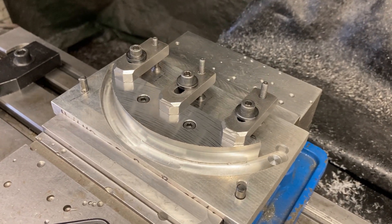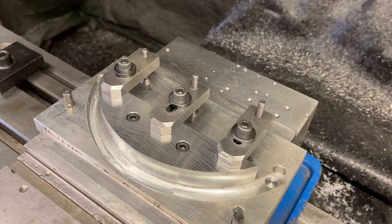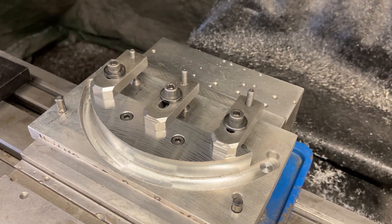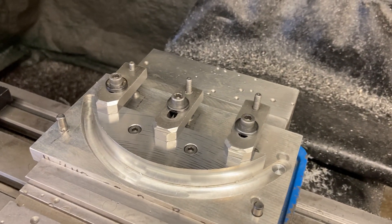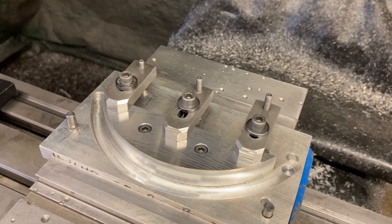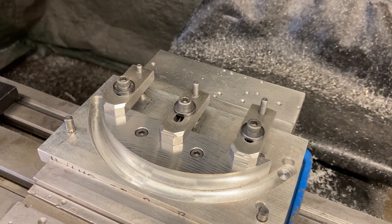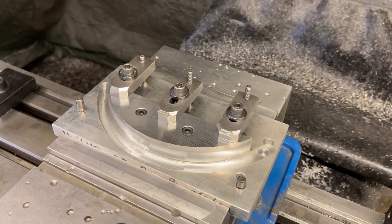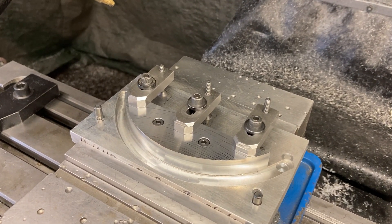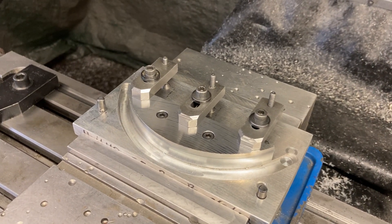There's my setup. It's on a plate. I made those little clamps — I use them all the time for different setups. Clamp that baby down. Put it on the fixture, bank it against the dowels. I use the 5mm socket head cap screws to hold it down so that it doesn't move. Then I put my clamps on it, put the screws to her and clamp that bad boy down. I'll snap the shank off the tool and knock the head out of square before that part moves with all that clamping power on it.